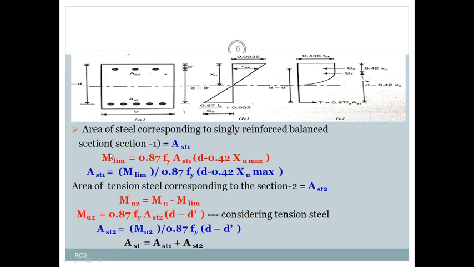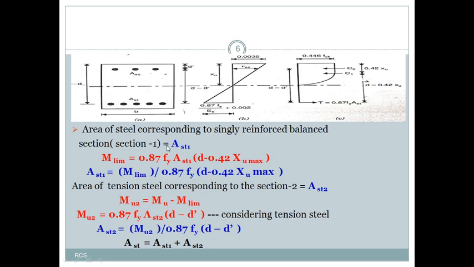You know that moment of resistance we can calculate with respect to compression or with respect to tension, right? If you take the compression, you will not directly get the AST value in that formula. If you take it with respect to tension, we will get the AST value. In the moment of resistance, it is a tension force, and this is the lever arm for the compressive force. This force multiplied by the perpendicular distance, the lever arm, gives the moment of resistance of a balanced section or any section, with respect to tension.